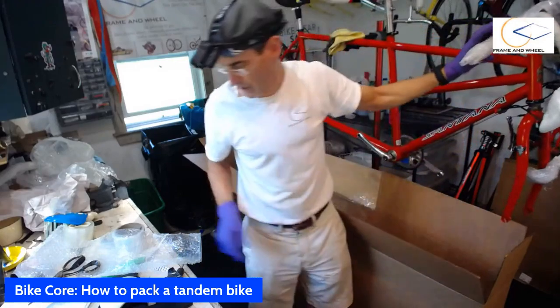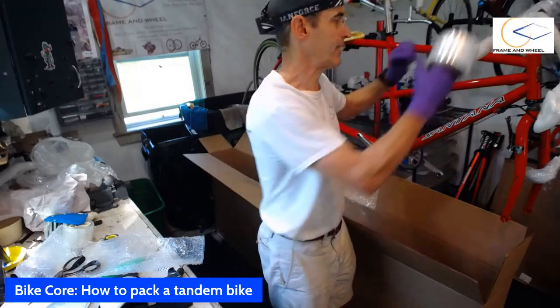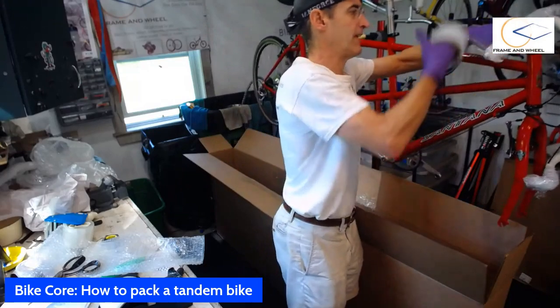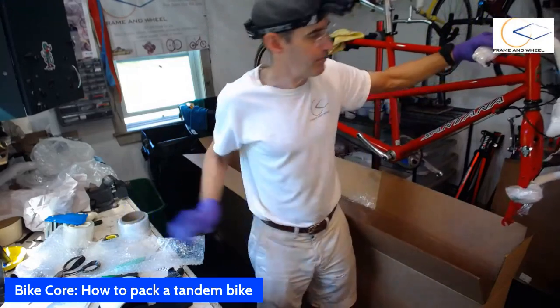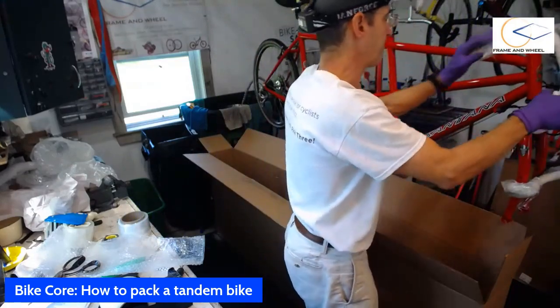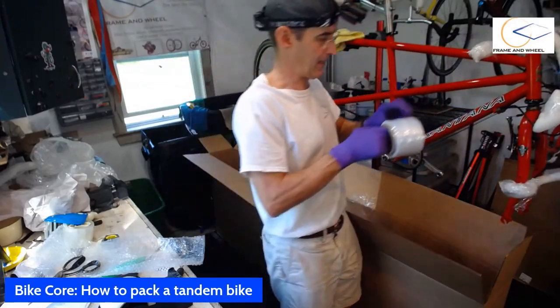That's why we don't save boxes. If I saved every box that came in thinking I was going to use it, I'd have to get another building. So we got our own boxes. We got our own way of shipping things. We don't need to use someone else's boxes. And that's the way it is.